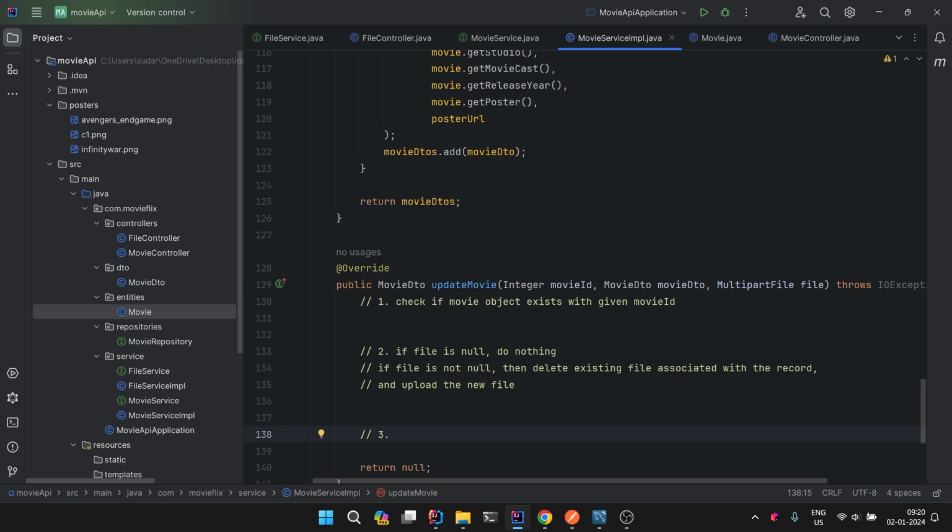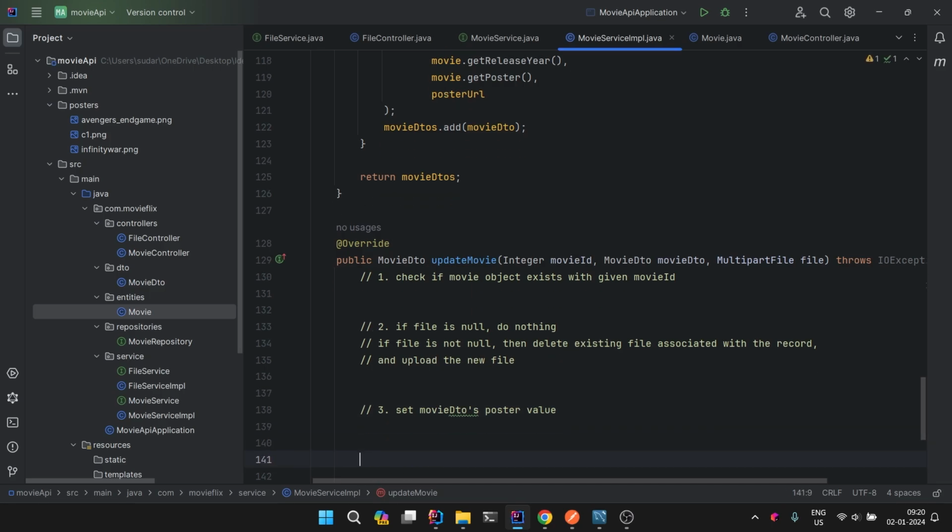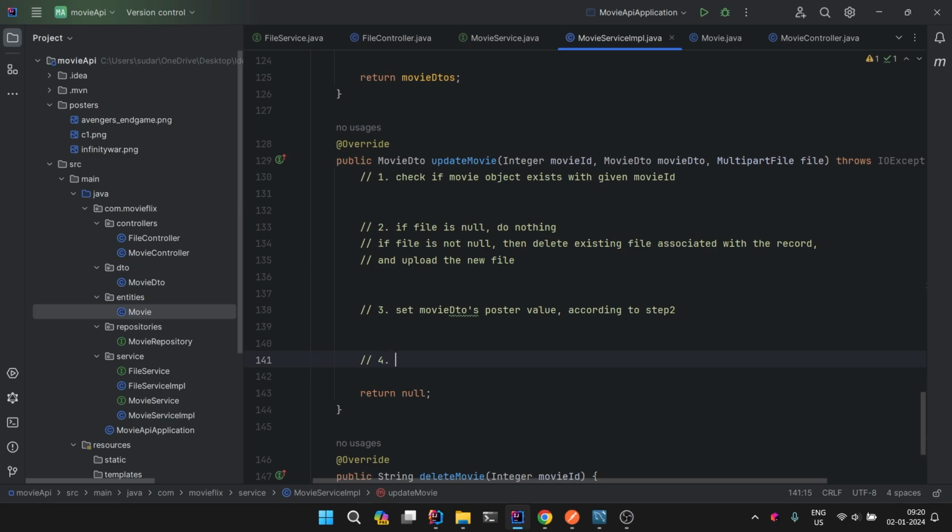Now once this is also done, we will have to set the movie DTO's poster value. We will set the movie DTO poster value according to step 2. Now next step will be, once we have set this up, to map it to a movie object.